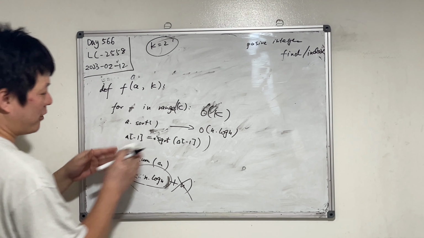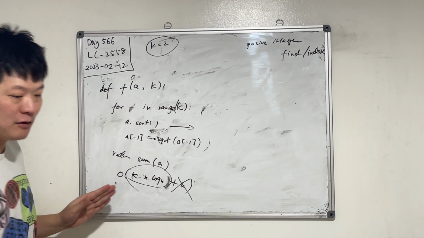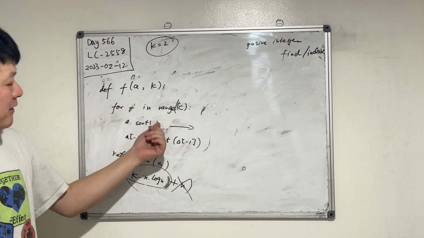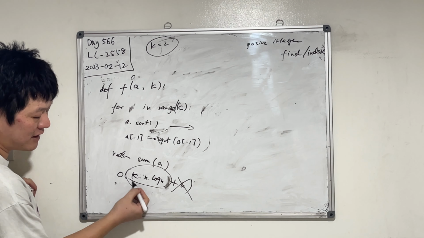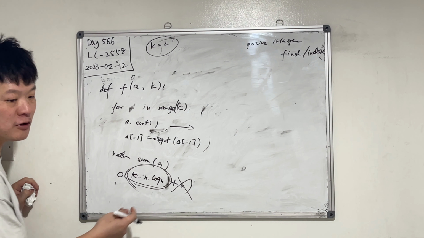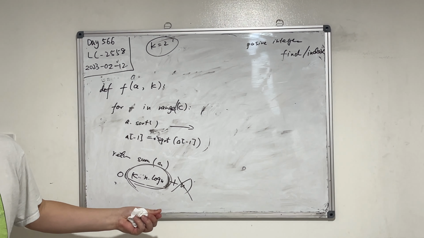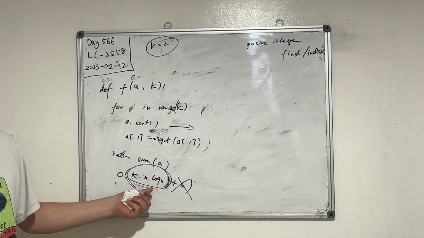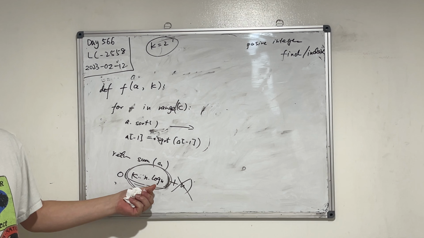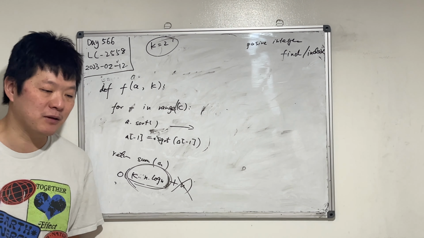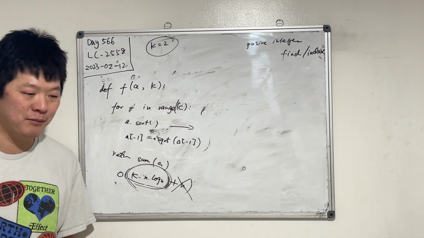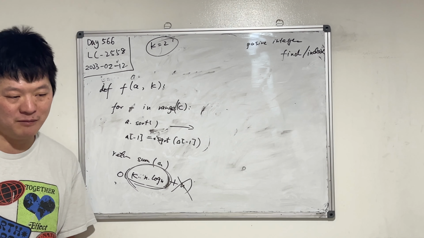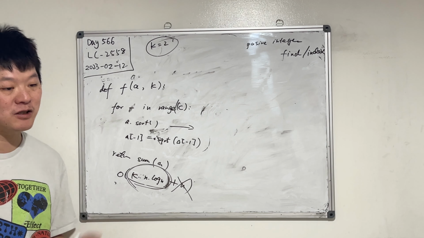So this is one way, but as I said, we don't need to sort it, right? The most dominant part is this sorting, and we just sorted the array because we want to get a maximum, which is not very efficient. If you want to find the maximum or minimum of a million-size array, do you need to sort them? It takes time, right? I can just go through the array.